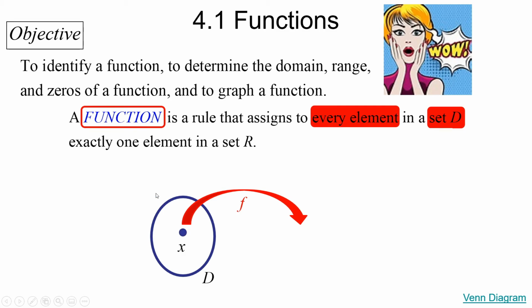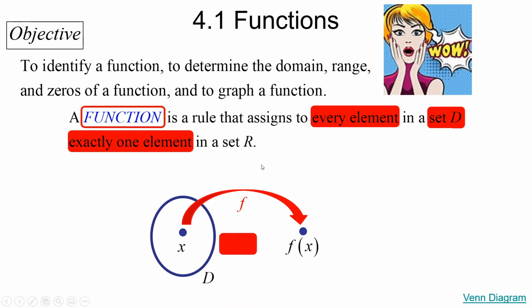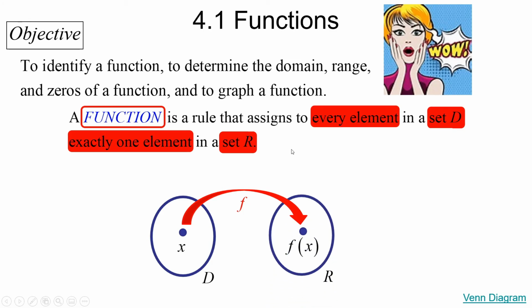All right, well, that gives exactly one element, and we like to call this, so we had x in this set D that we applied a function to, so we're going to call that then f of the x. And that's the concept of function notation right there. And this f of x will end up in a set R. Now, I want you to think, why did we call all of our x's elements in a set D and all of our f of x's elements in a set R?